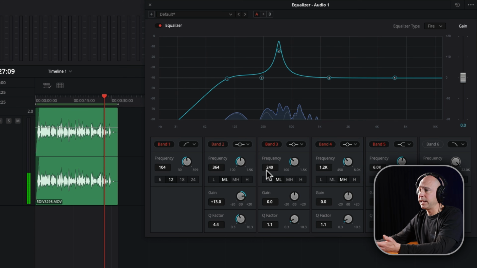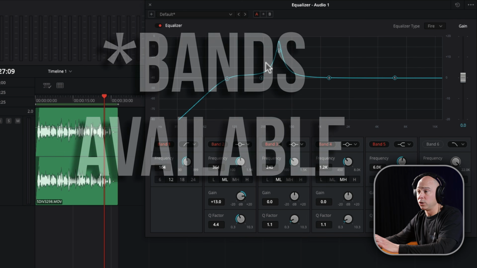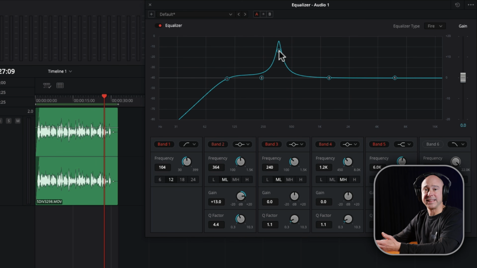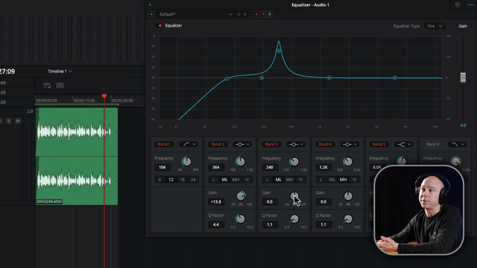Okay, so I was actually able to go up a little bit higher, right? And we can move these points around wherever we want, and you don't always have to use all of them, right? So keep that in mind, you don't have to use all the points available to us. So let's say that sounds a little harsh. Now I can just click this point and drag it down to make a little bit of a cut. Or what I like to do to make sure that I'm coming straight down is to use the gain knob here. So I'm going to play through it and then I'm going to bring that down and see if I can hear a difference.